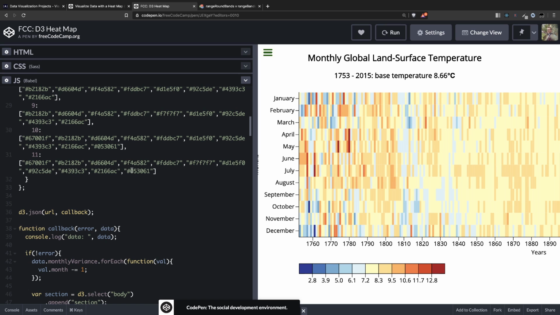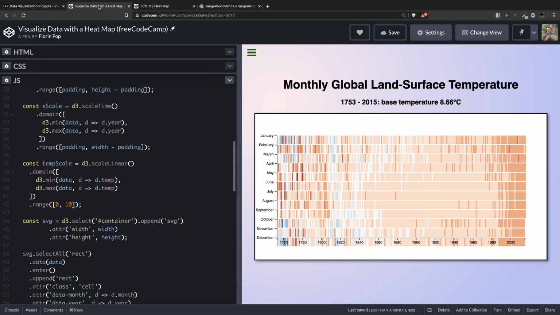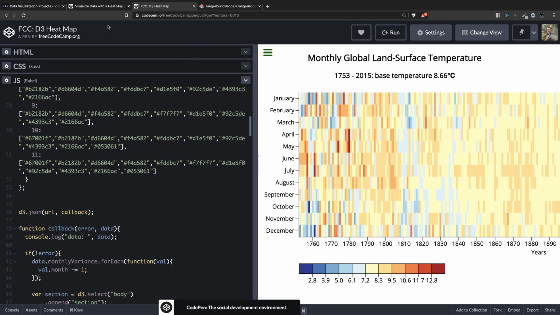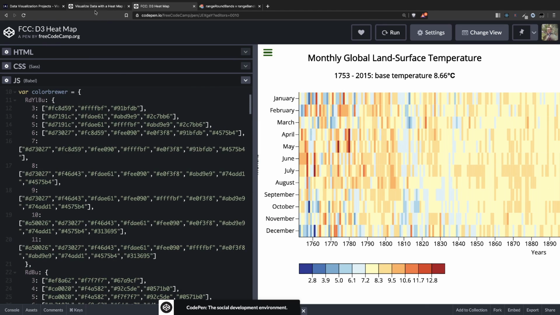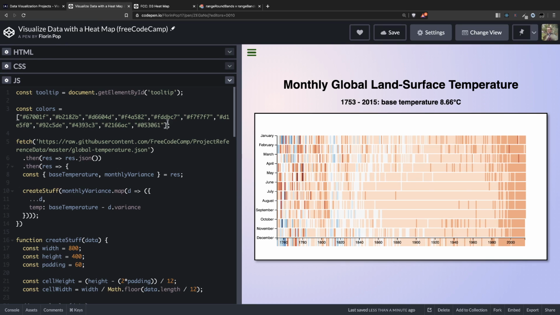Why reverse? I don't know. Should we reverse that? Let's see. That reverse. Okay, so now it looks darkish. And some of them are white. Oh well, let's leave it.